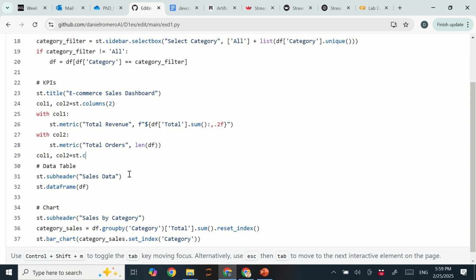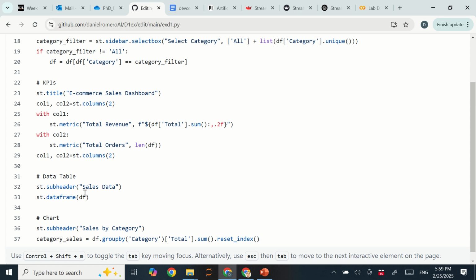ST columns, 2 columns, with column 1, okay, and same thing with column 2.